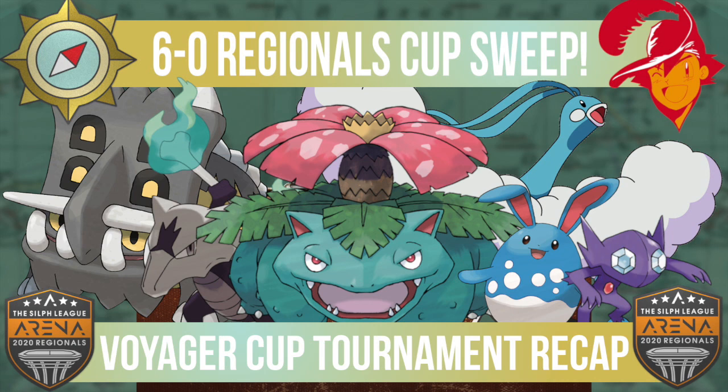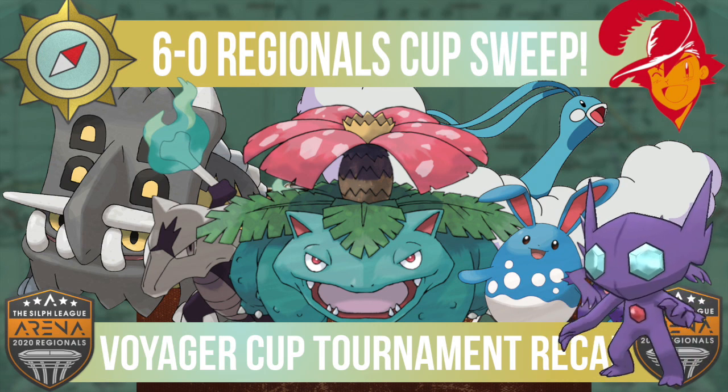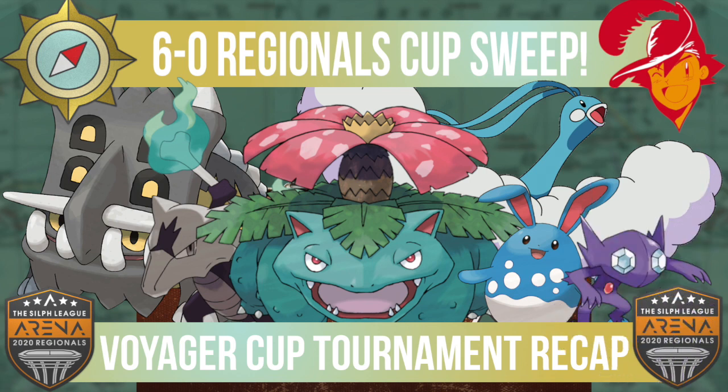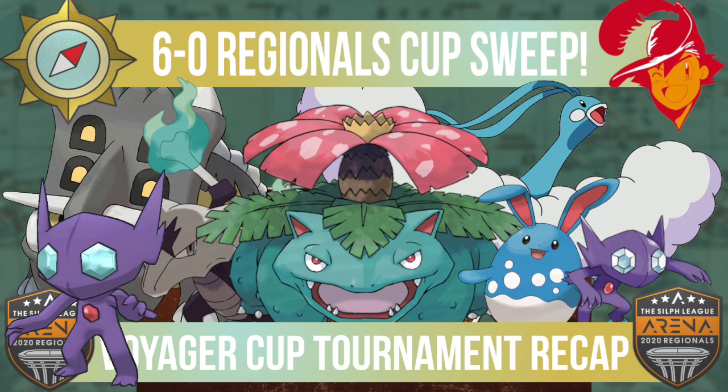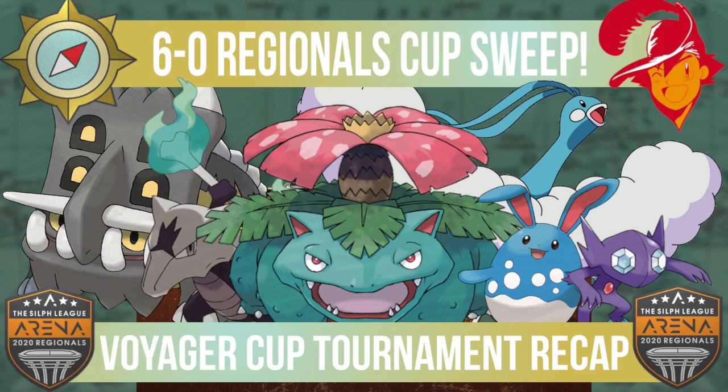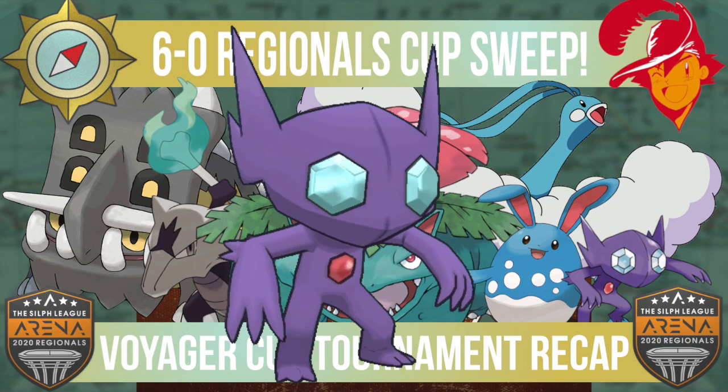I also wanted to spend just a quick moment to talk about my flex pick. So Sableye, I feel, has been forgotten. It was really big in Regional Season 1, and I don't know if forgotten is quite the word, because a lot of trainers do really enjoy using Sableye, but when I was looking over my team, I really needed something that could help me against ghost types.